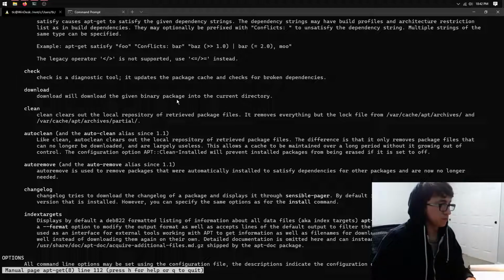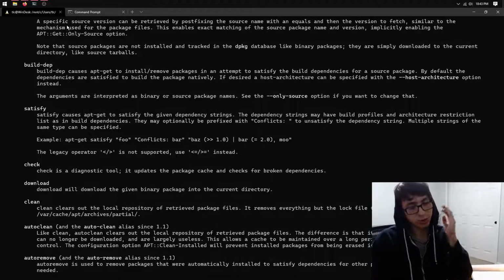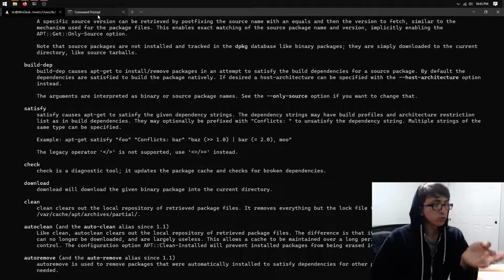You can download binaries, so if there are binaries hosted somewhere. And the thing about this package manager is that not just anybody can contribute to the package manager's repositories, like on Arch you can. They're usually reviewed and they're very heavily scrutinized.